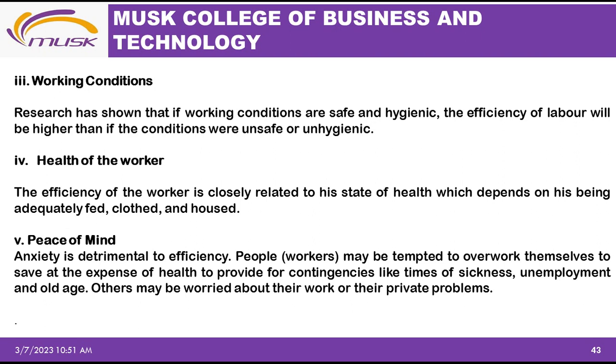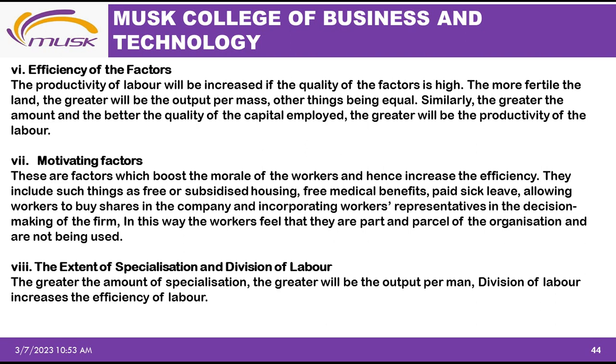And finally is the peace of mind. It is important for individuals to be efficient as we go to the workplace. We also have very important, we need peace of mind. So when things are disturbing us, family issues, sicknesses, unemployment, old age, they are going to hinder the efficiency of individuals.